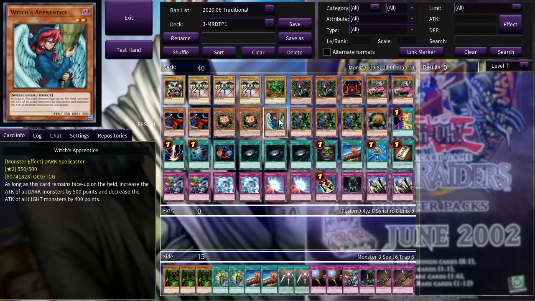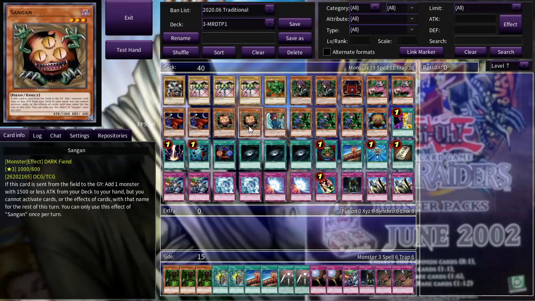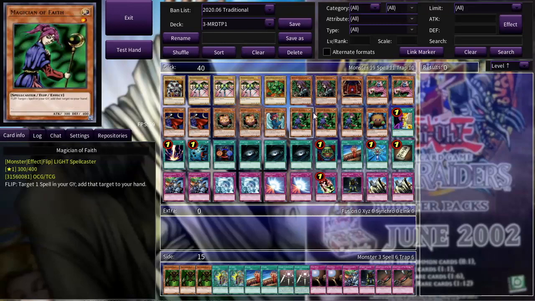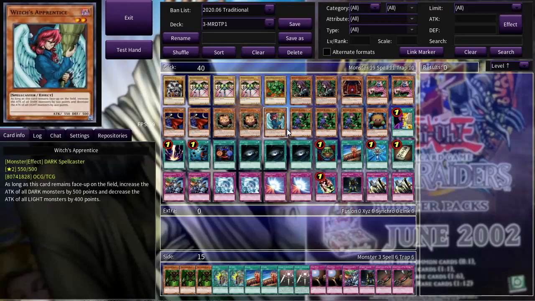I was having trouble picking the last card, but I didn't want to go too heavy on the Sangans and the Witches because they're once per turn after the errata, so if you put out too many and then get Darkhold, you only get 2 searches anyway, so I wanted some variety in my choices. Although it didn't come up, so I don't know if it was good or not.